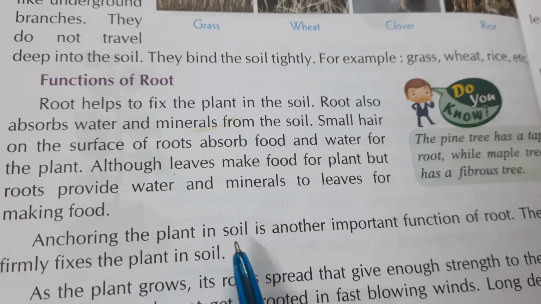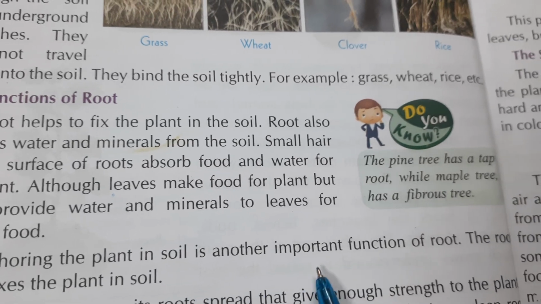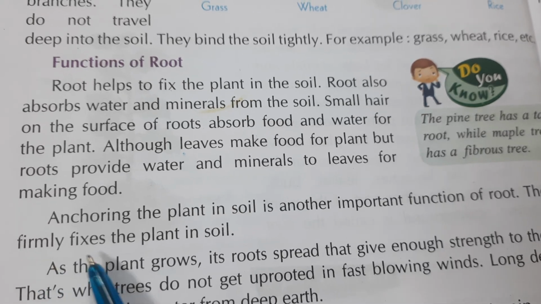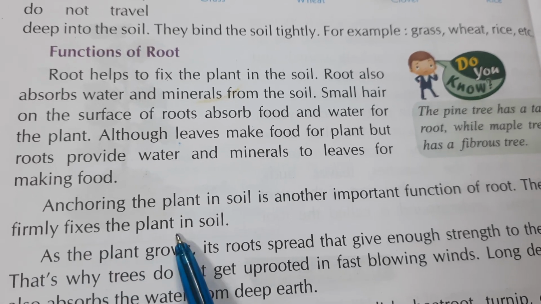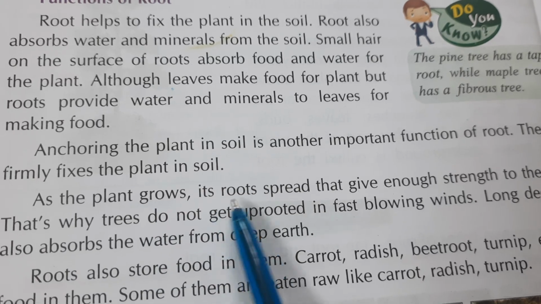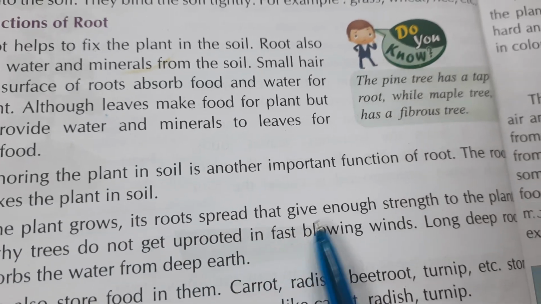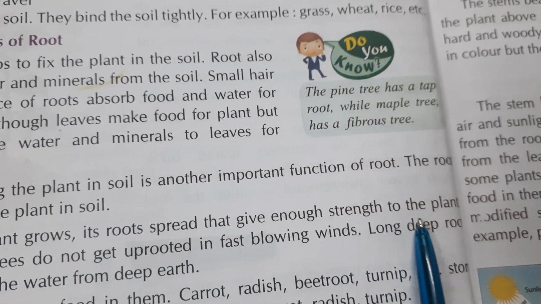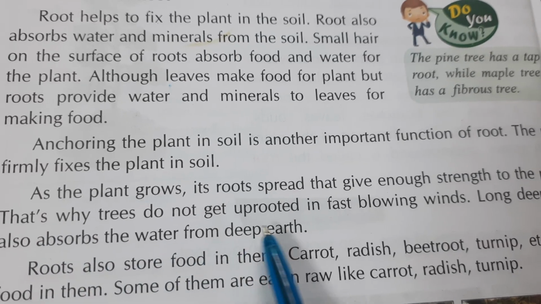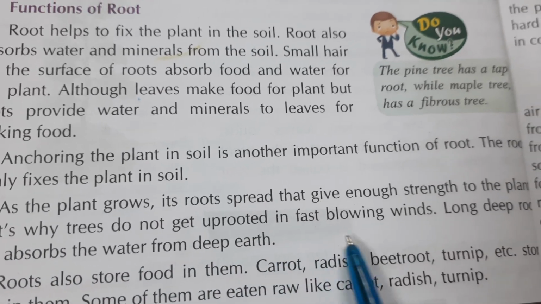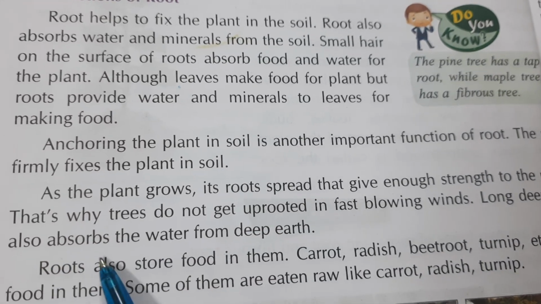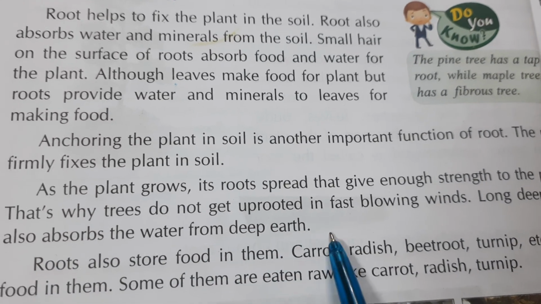Anchoring the plant in the soil is another important function of root. The root firmly fixes the plant in soil. As the plant grows, its roots spread that give enough strength to the plant. That's why trees do not get uprooted in fast blowing winds. Long deep roots also absorb the water from deep earth.